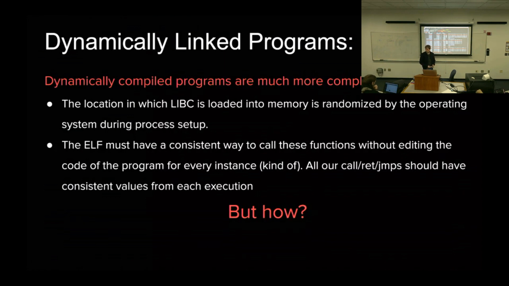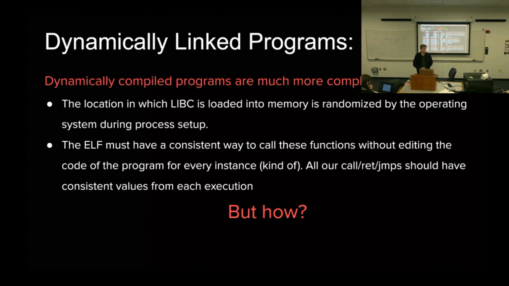So wait, you're saying the offset is fixed always? Yeah, for libc functions. If you know the exact libc version, there's just tables of offsets that you can Google online. Is there ever a time later on where the global offset table queries the dynamic linker again to check if the offset is correct? I don't think so. Libraries are rarely unloaded out of memory. I can't think of a reason why that would happen.